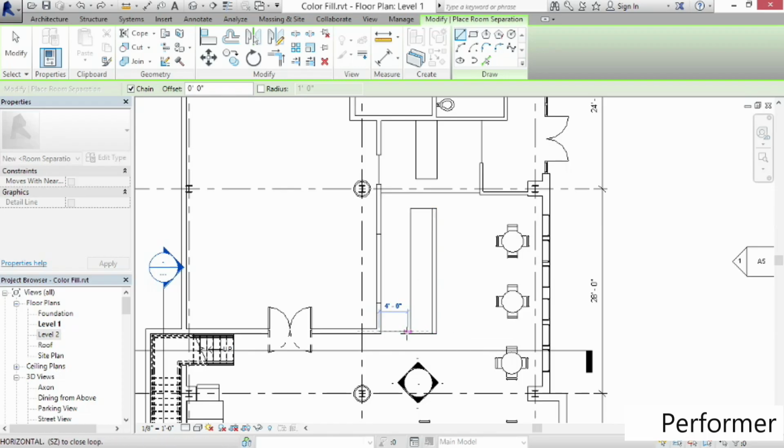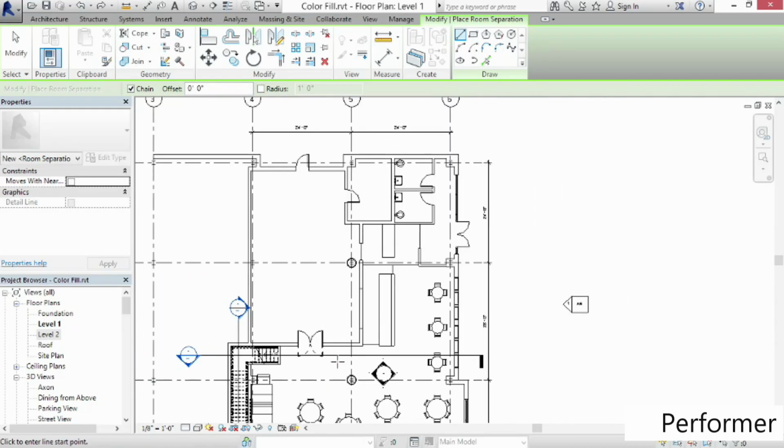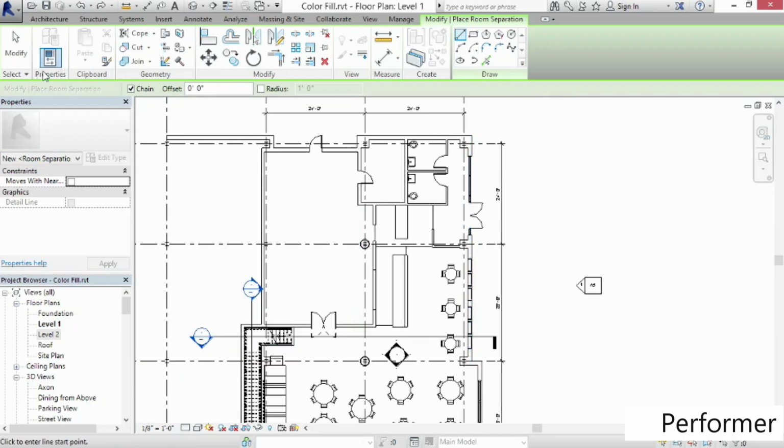And so notice how I'm ignoring this countertop and I'm going right over to the walls. The countertop is not a room separator, but walls are. So you want to make sure that you're creating fully enclosed spaces. Now, I also don't want the room to flow up here into the stairs. So I'm just going to draw a little L shape right there. Now I'll cancel out of there and let me show you the result of what I just did.